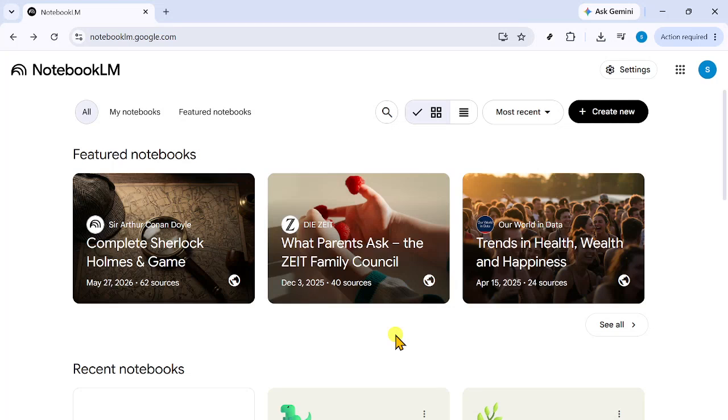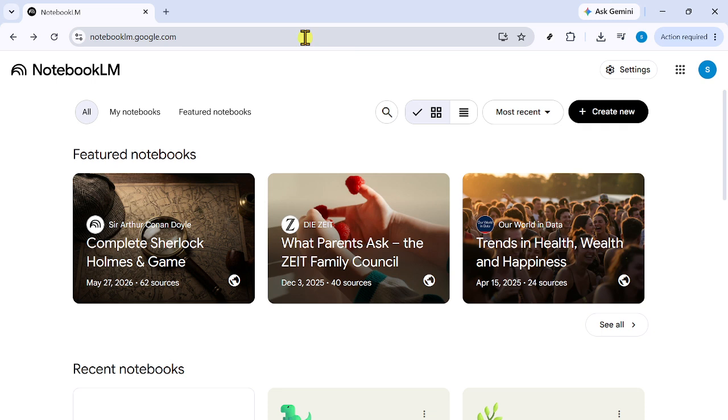Hello, today we will guide you through where NotebookLM saves files. If you've been using NotebookLM and wondering where your documents, notes, and saved work actually live, this walkthrough will help clarify how it works. The key thing to understand is that NotebookLM is tied to your Google account, and your notebooks are designed to be easy to return to whenever you need them.